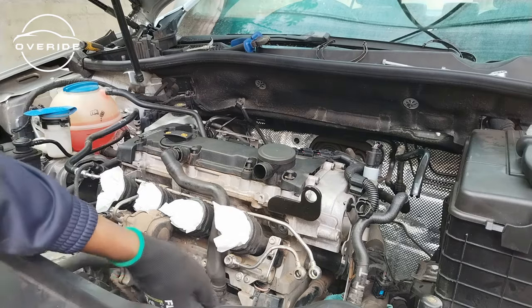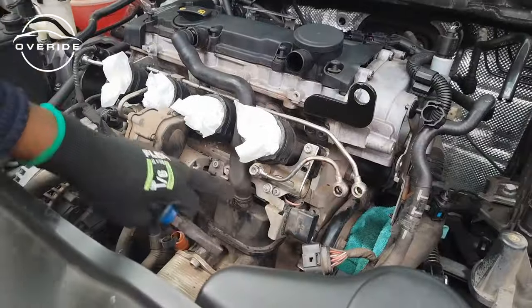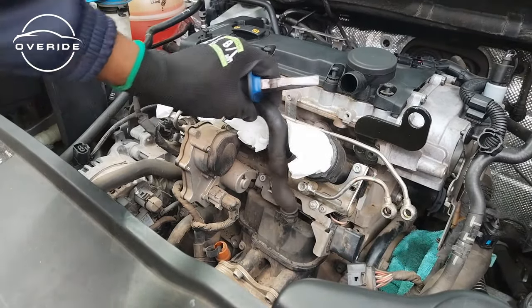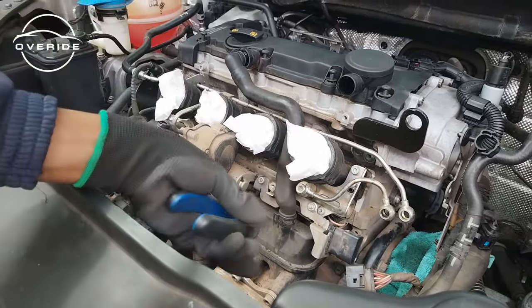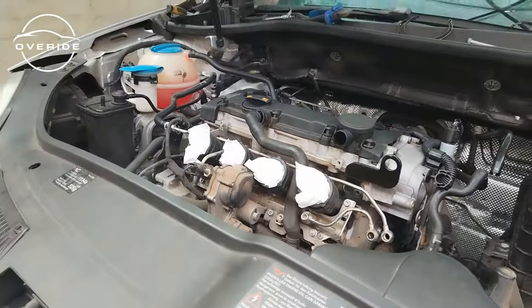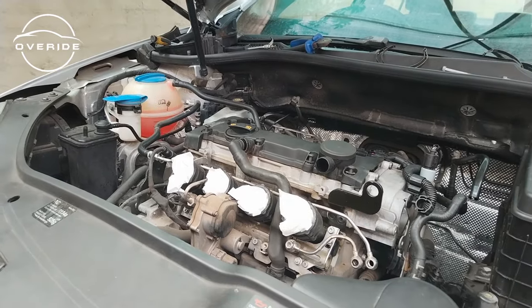It broke. There's nothing I can do because it broke from this place right here. When I took it off there, it was broken, as you can see right here. So we also need to get a new hose, which is going to sit on there, but I'm not going to remove it for now. Just don't want to risk anything falling off into the engine.